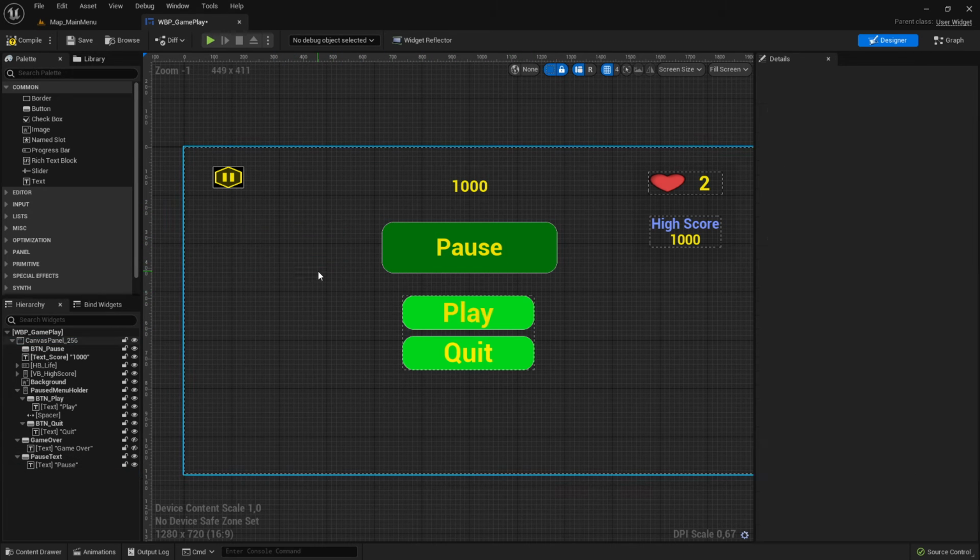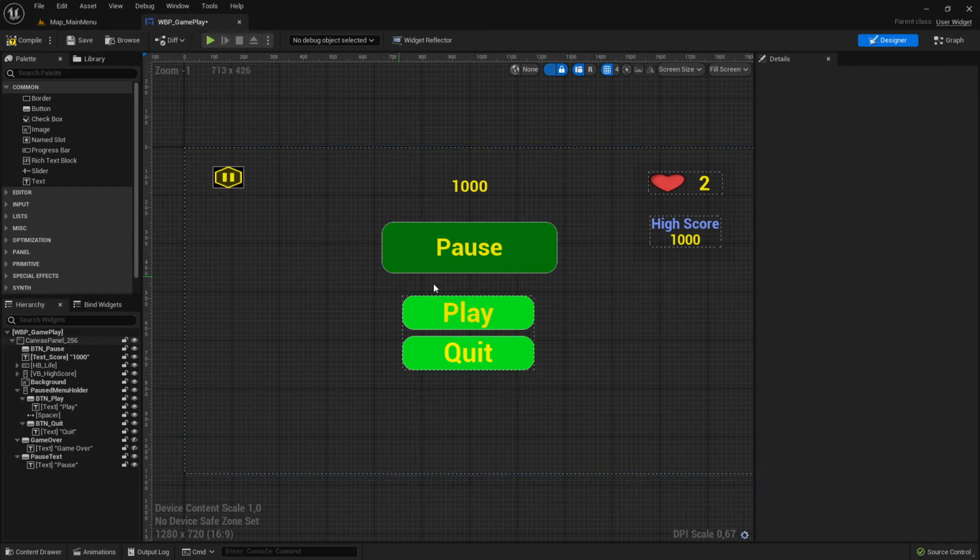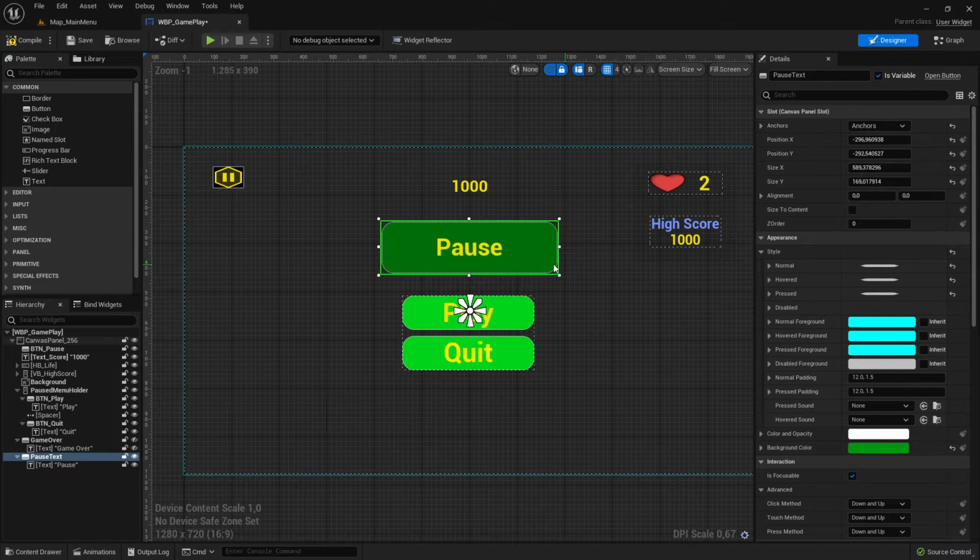That's why I delayed this version. All what I showed you is the same thing like here, and I just scaled it a little bit higher, bigger, and that's it. All right, and I placed it below our score here, and that is the pause. So important here is to use this one for pause.